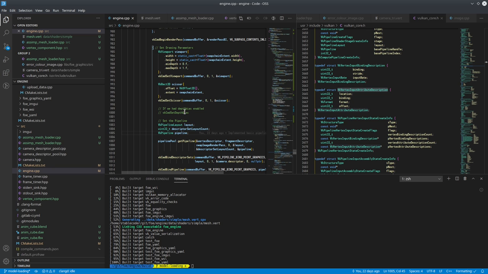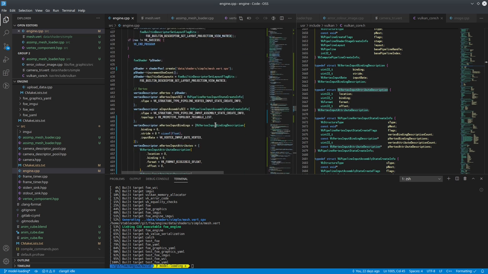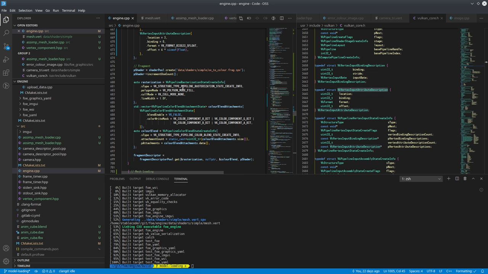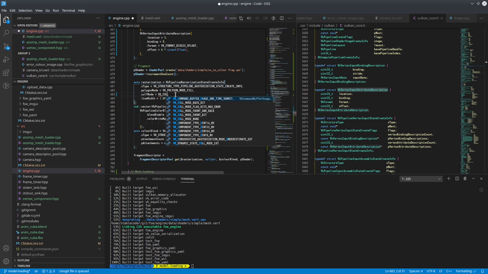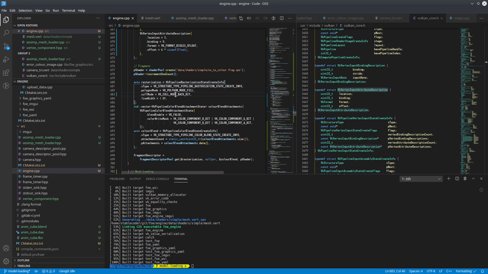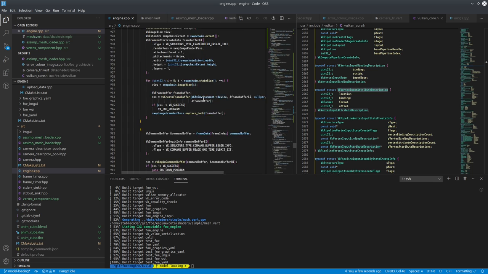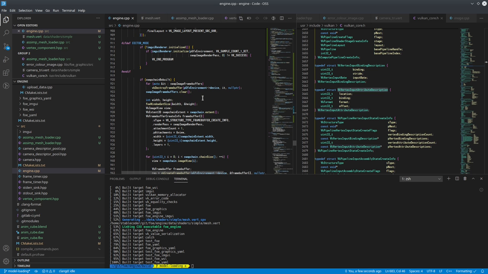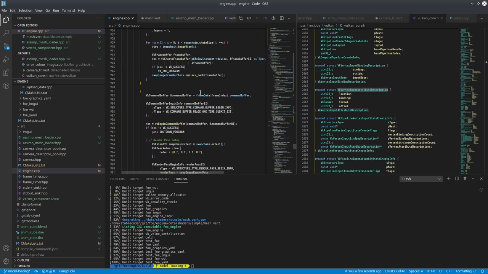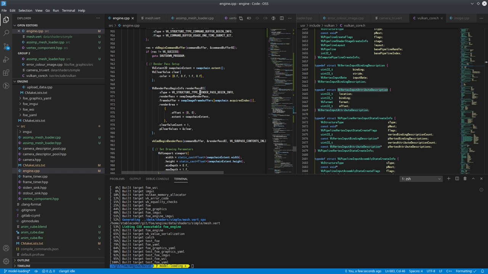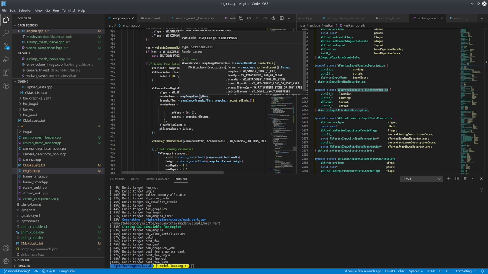I'm not even doing depth yet. Oof. Whatever. Well, actually, maybe fragment cull mode back. As long as I get a cubic looking thing, it's not going to have depth or anything, so it's probably going to be overriding each other a little bit. Well, not quite yet because of the cull mode.